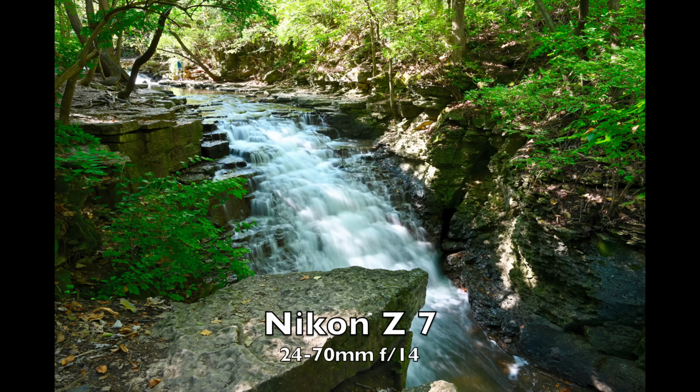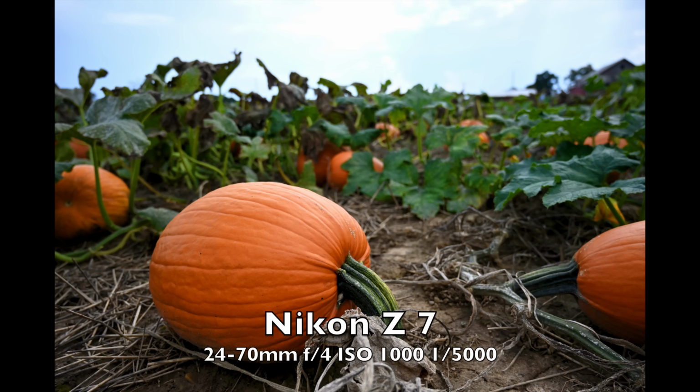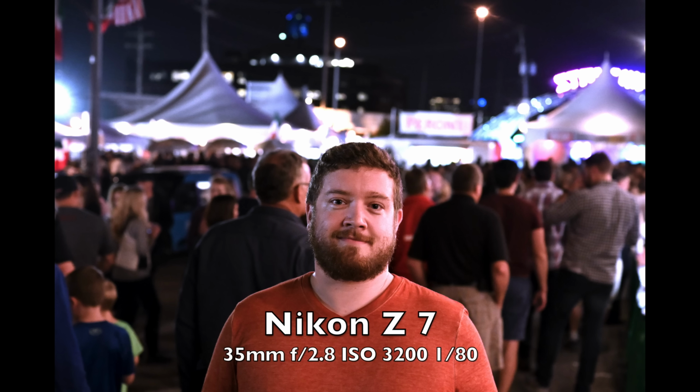Now it's time to look at some sample photos that we shot on the Nikon Z7, going between the 35mm 1.8 lens and the 24-70mm f4 telelens. Nikon has always been known for their lenses. It's one of the strongest suits that they've got going for them, and that really shows here in all of our sample photos. Shooting at night, we had very little noise. We were pretty amazed with all the noise reduction they were able to pull off.